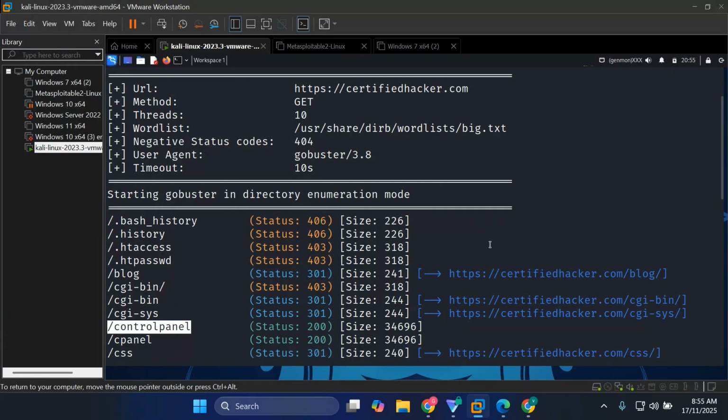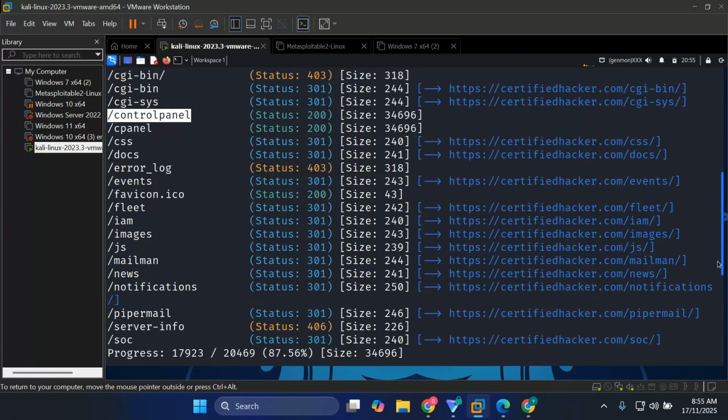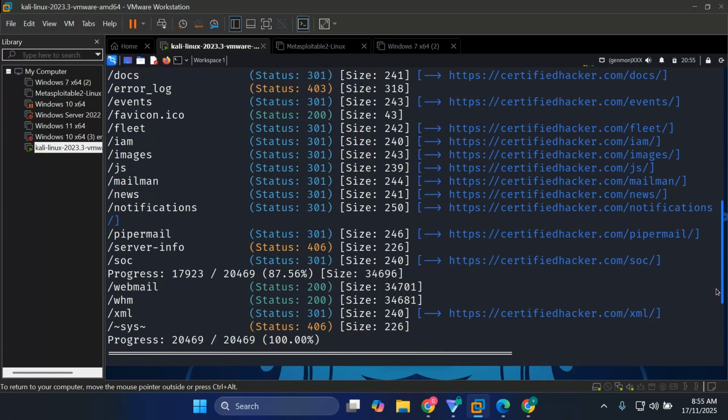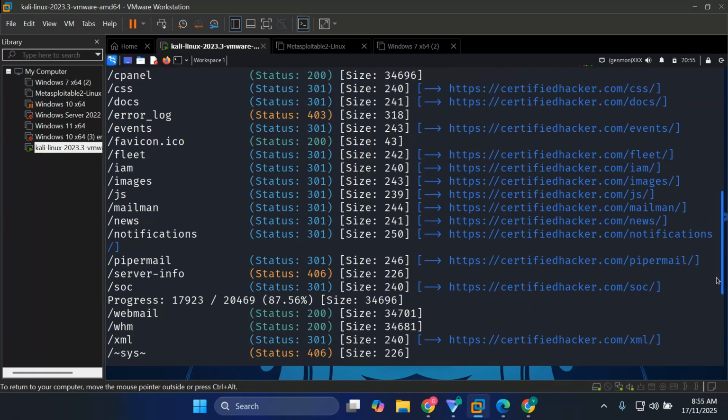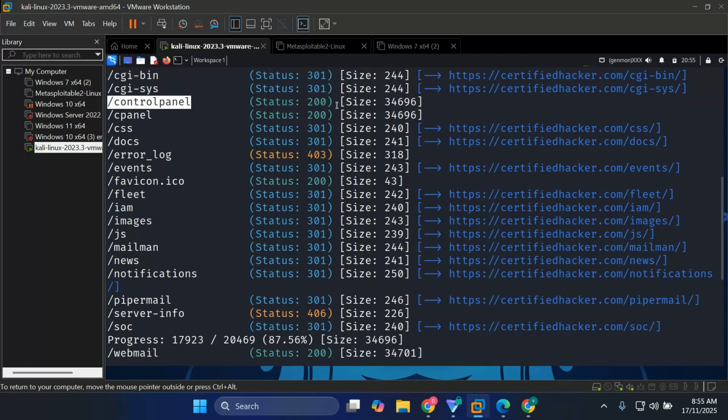You can now see that Gobuster has done a lot for us. Now, if I scroll down, you are going to notice so many directories that Gobuster has brought for us. Look at them. These are directories that we are not supposed to have access to. The hacker is not supposed to have access to these directories. Now, look at a directory that gives us a status of 200 here. This is something direct. This will just take us to the control panel or to the administrator panel, whereby we can now go further by doing a brute force attack.